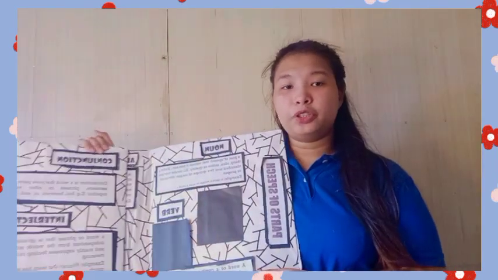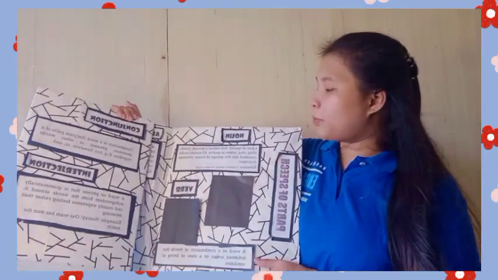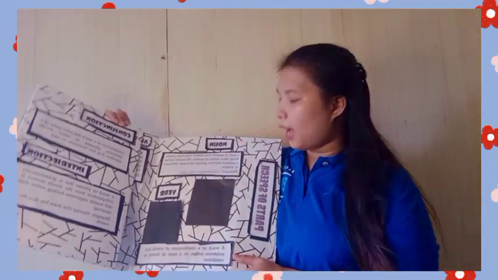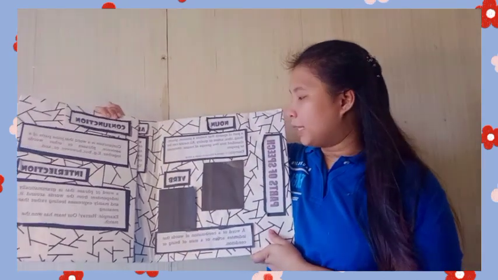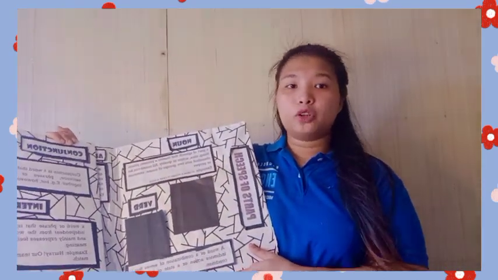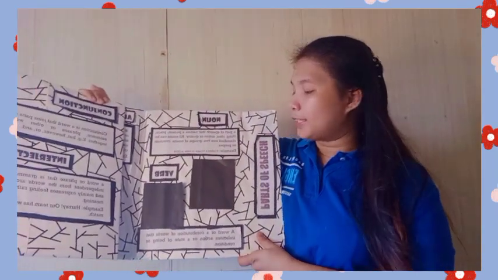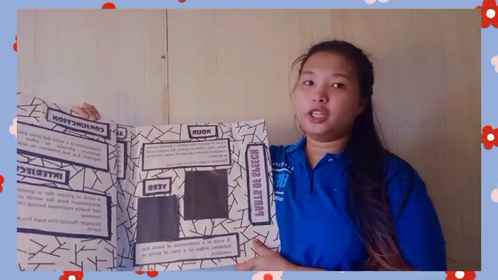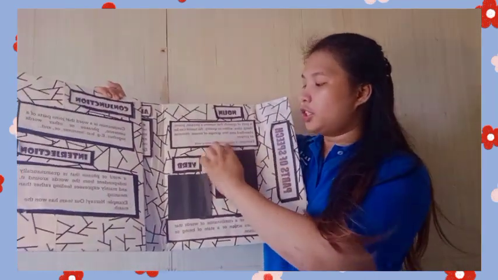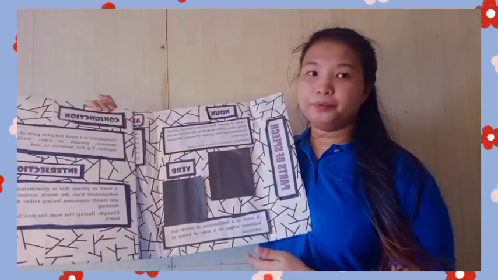Now, let's proceed to noun. Noun is a part of speech that names a person, place, thing, idea, animals, action, or a quality. All nouns can be classified into groups of nouns, which is the proper and common noun. We have here the example. It takes a village to raise a child. The noun here is the village. It's considered a common noun.